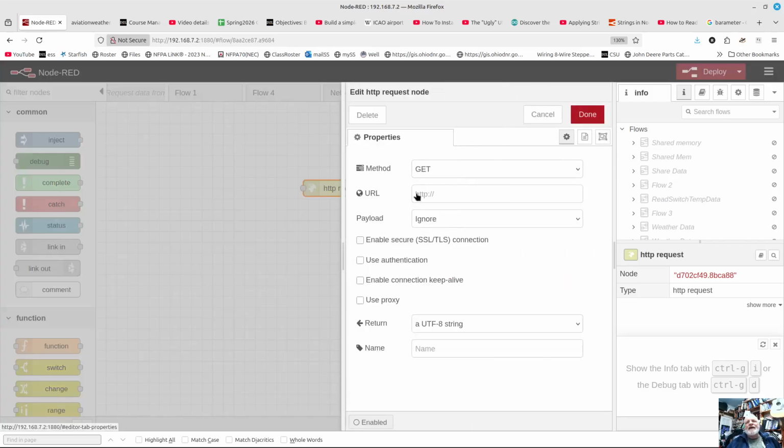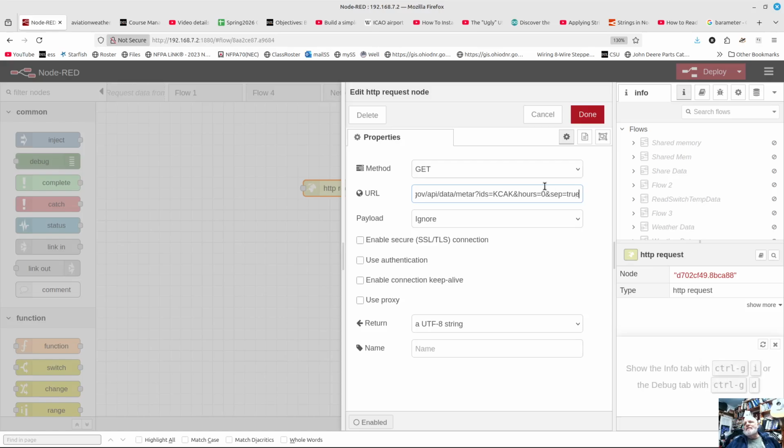So in here, for the URL, I'm just going to paste in the URL that I had. So now notice here again, it's HTTPS aviationweather.gov and then the IDS KCAK, which is the Akron Canton Airport, so that will have to change as your airport changes.